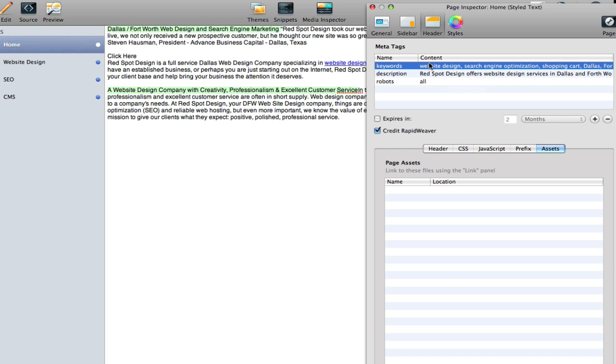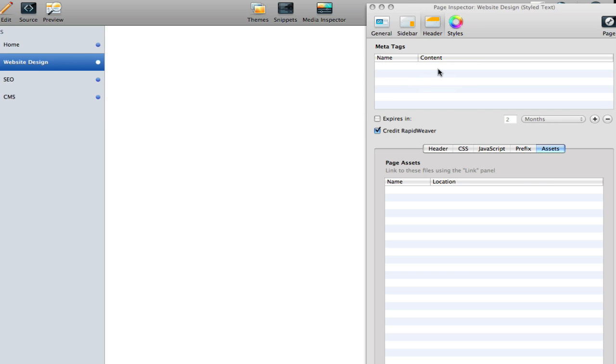And if you end up adding keywords to the meta tags that don't exist in your content, then maybe you need to rewrite your content or change out some words to get those words into the text of your web page. So again, these should be included in the content, and then from page to page they should be specific to the content of the page, and that is meta tags for your pages. That shows up in the code in the HTML, and these are not visible to visitors on your web page.